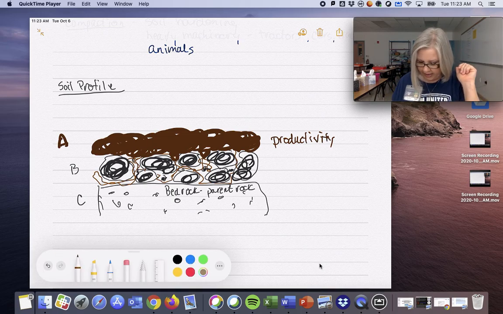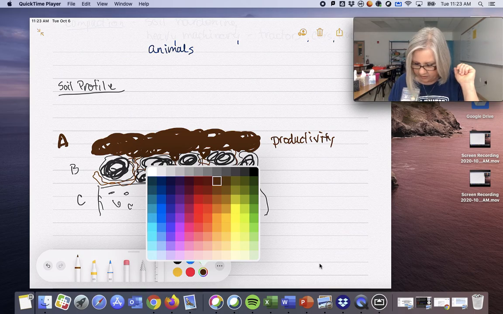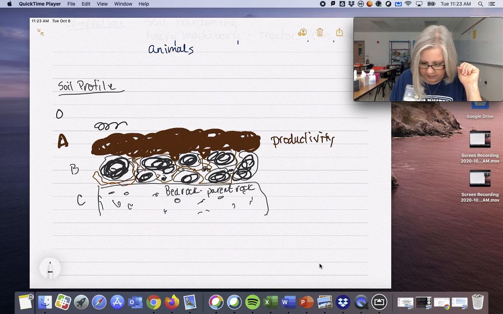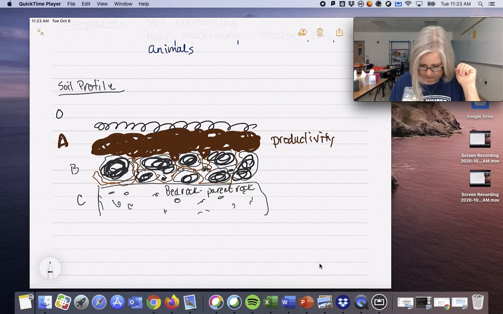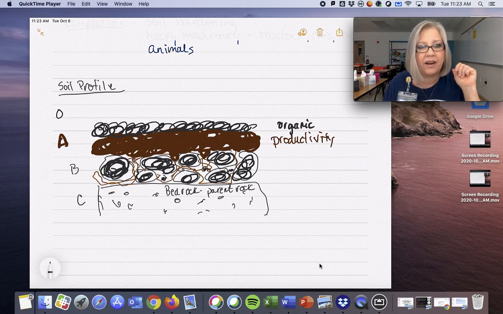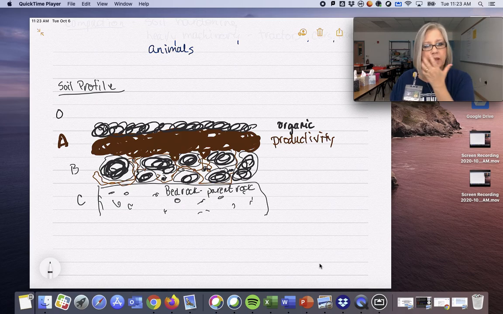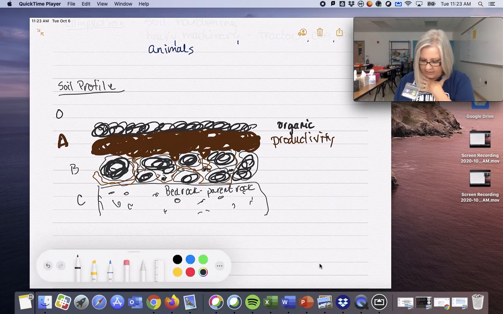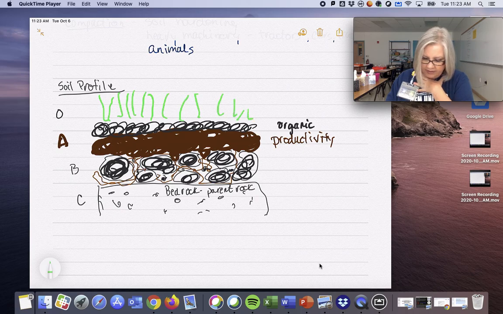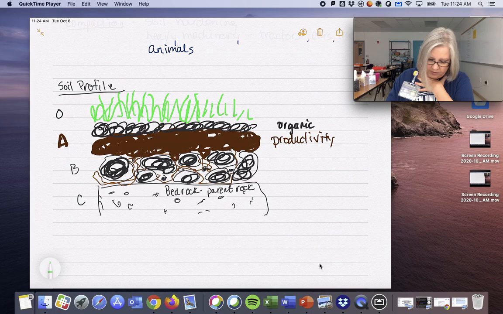Above it, we're going to have our final layer, which is our O layer. So we have our O up here. And the O is basically going to ride right on top. Let's see if I can make that a little bit bigger. The O stands for the organic. Essentially this is dead plant matter and animal matter. That makes up your O layer. Now sitting above that is our plants. So we're going to have our grasses growing up here. We would have trees and so forth. So that's the stuff that's on top.